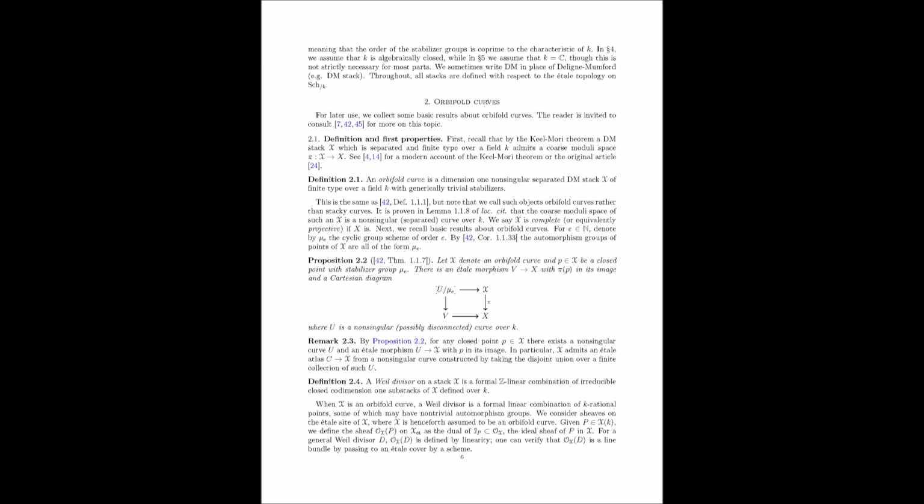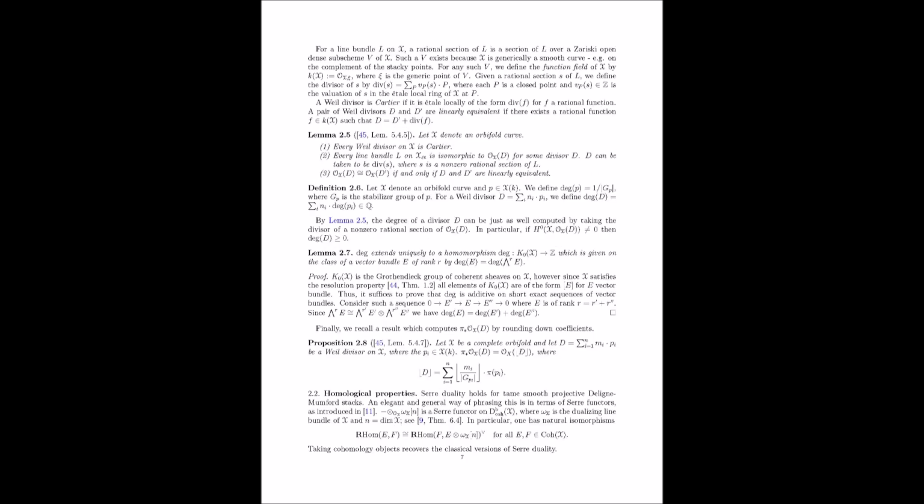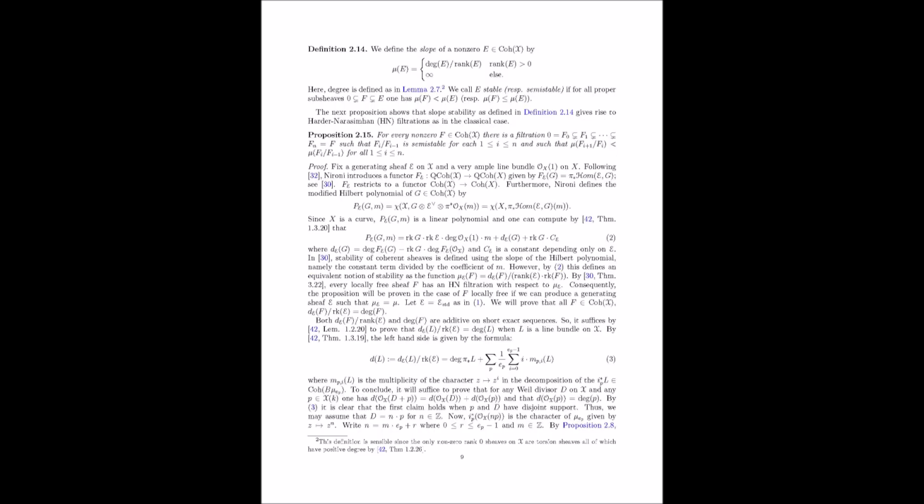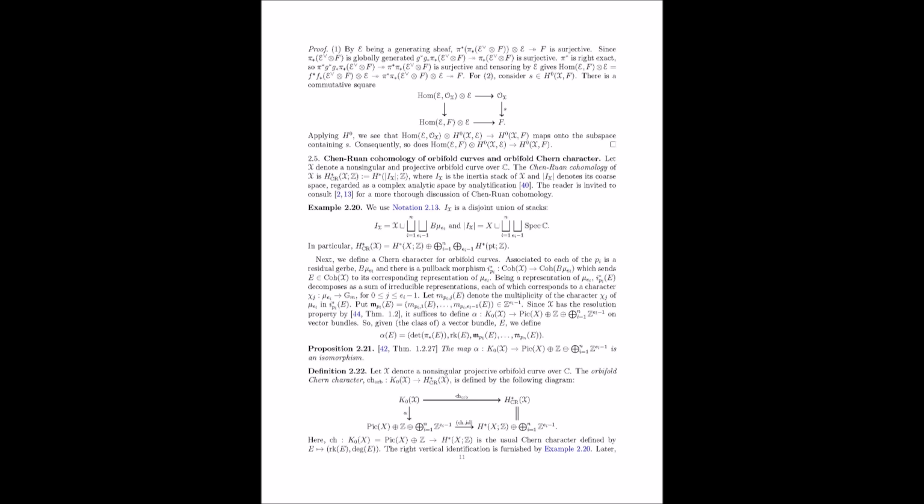We started with Rouquier dimension. It essentially tells us how many steps we need to construct objects from a single generator, right? Exactly. And that key result, Theorem A, told us that the Rouquier dimension of an orbifold curve is always 1, meaning even with those fractional points, those stacky points, they behave like one-dimensional objects when it comes to their homological properties. Right, which beautifully aligns with Orlov's conjecture, which relates Rouquier dimension to the geometric dimension of smooth projective schemes. So those fractional points don't really complicate things as much as we might think. Then we moved on to diagonal dimension, which gives us a totally different perspective.